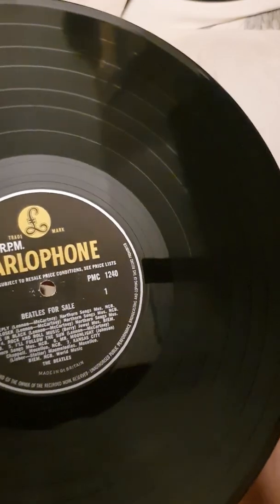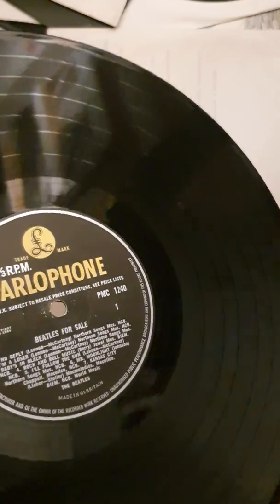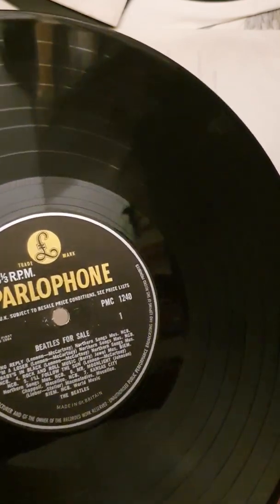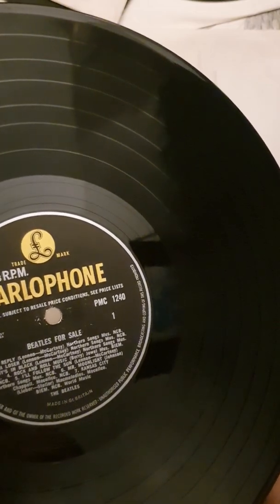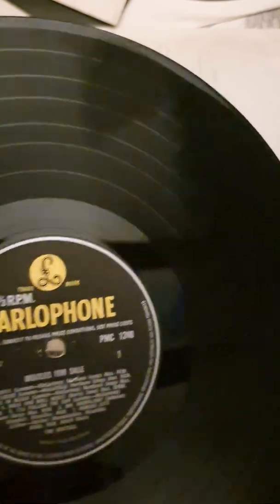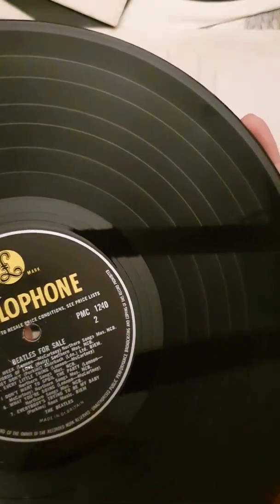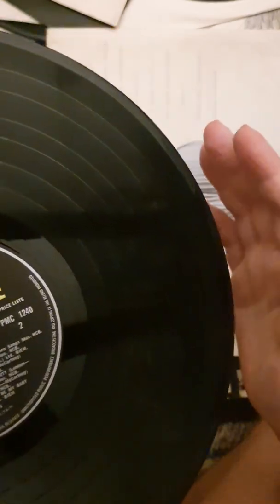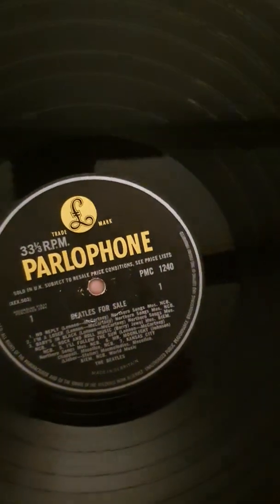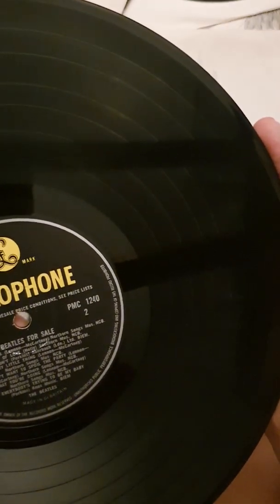There's side A. Looks in nice condition. It's got a little bit of wear around there. They've all been very well cared for, I think. Trying to see if it's... Yeah, it's got a KT tax code on it. And there's side B. Again, pretty tidy. I'm rather pleased with that lot. So 4N on side A, 3N on side B. A lovely copy.